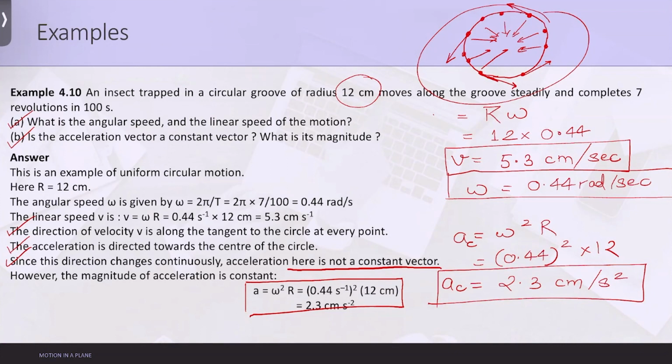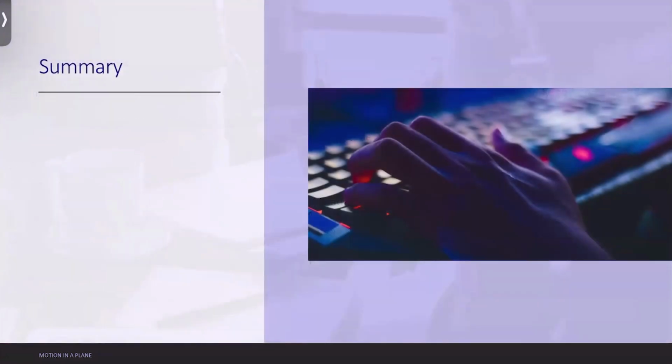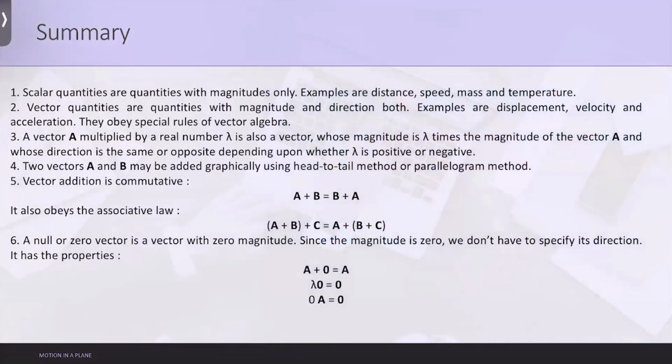So that being said, that's the end of this example, and hence the end of the motion in a plane concept. All the concepts which were important or according to the NCERT syllabus have been completed in detail. Now let us look at the summary, and then we can close this lecture series on motion in a plane. So let's start the final summary.